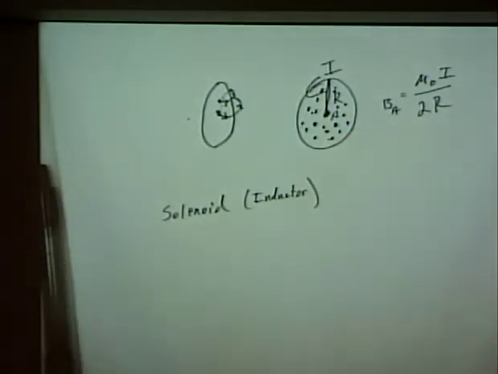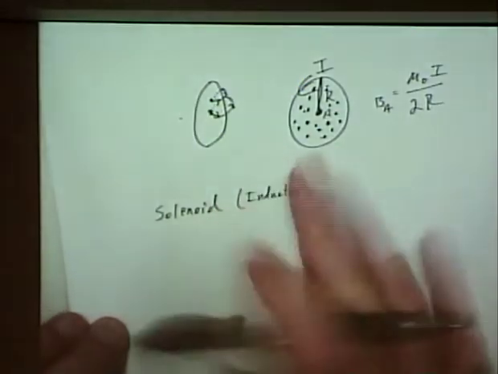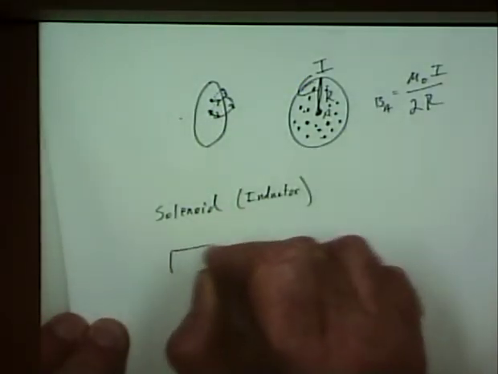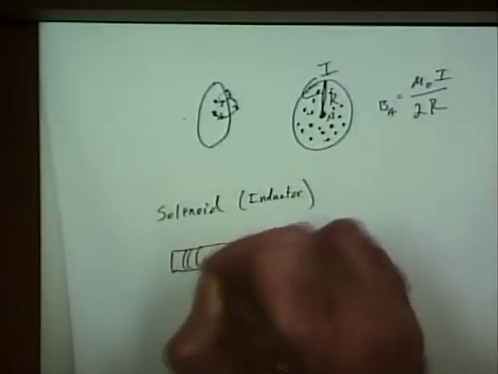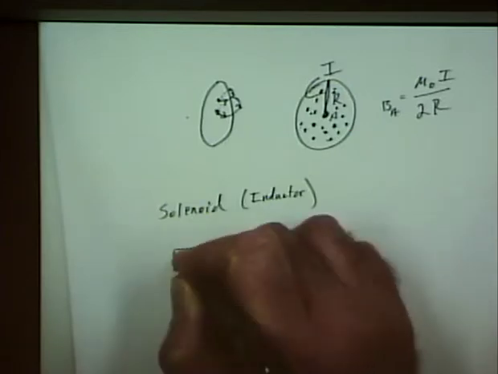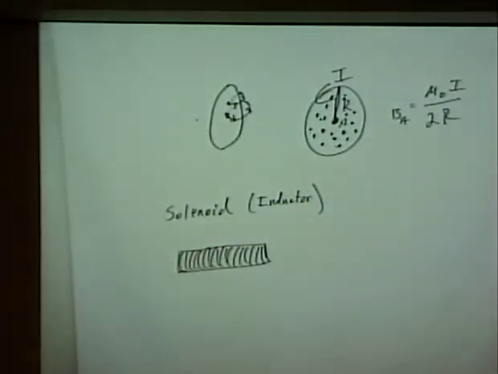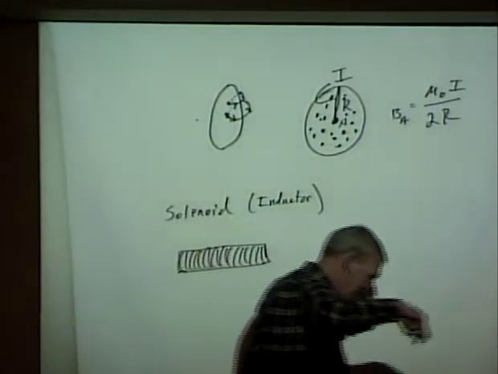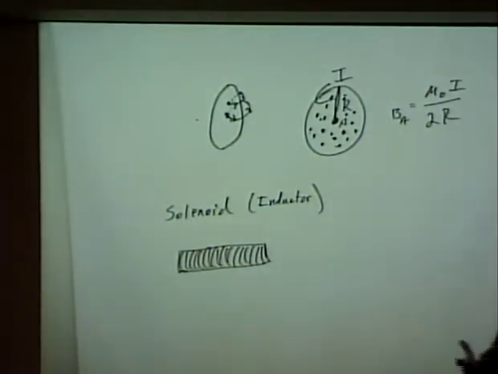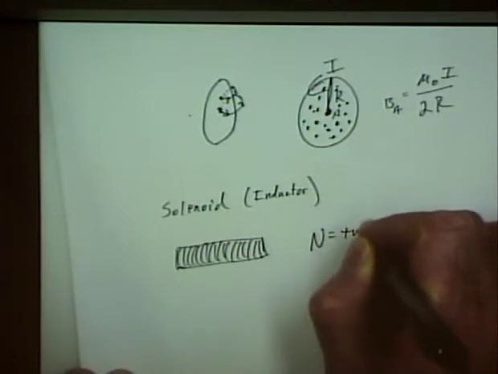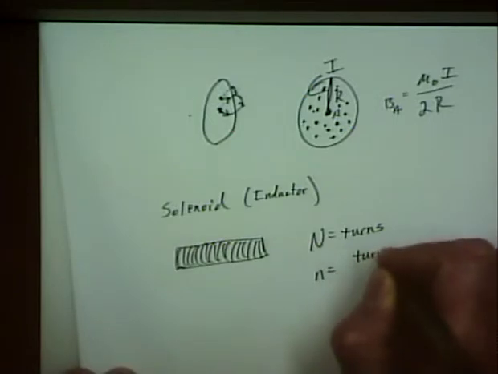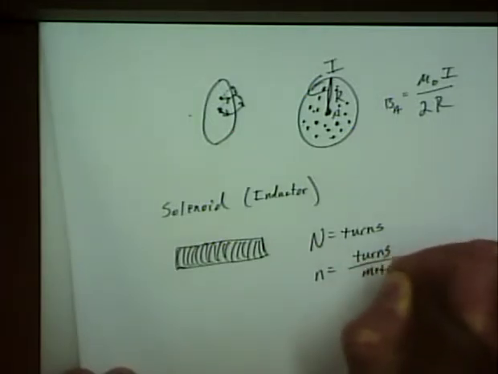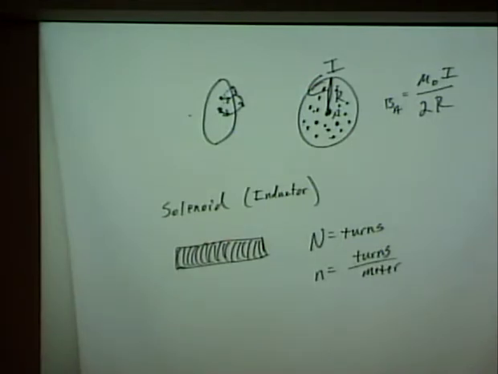But one of the things that you'll see, now a solenoid looks like this. Think of a solenoid as a tennis ball can with all these wires wrapped around it. Thousands and thousands of wires wrapped around it. They call that wrapping of wires turns, where it's got capital N turns. But actually we use small n, which we will say is turns per meter when we use the solenoid formula. So this is what a solenoid looks like.